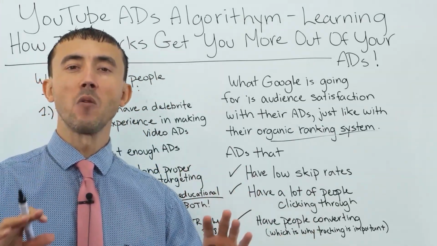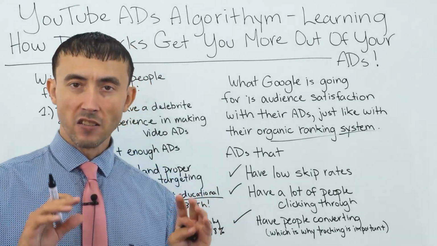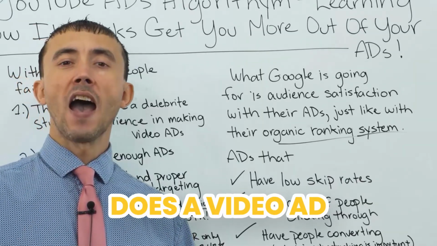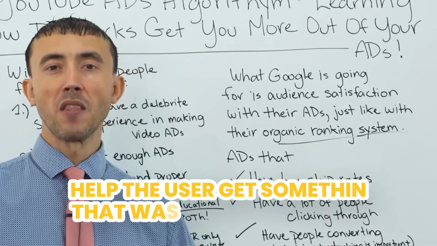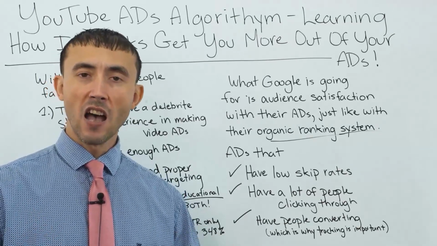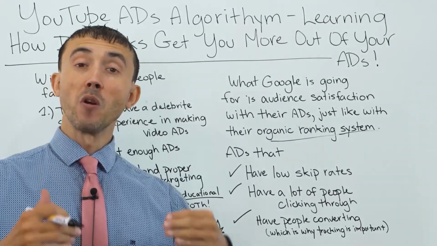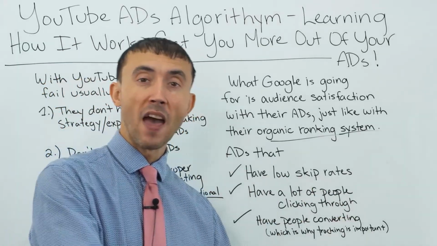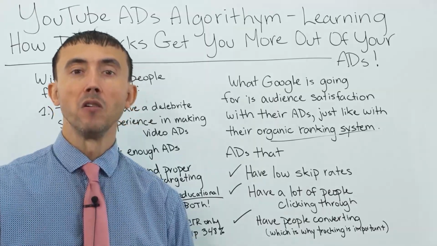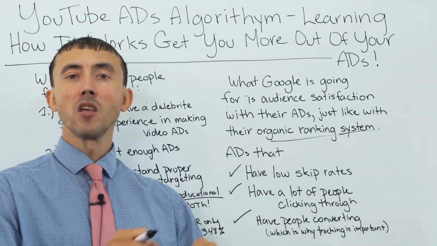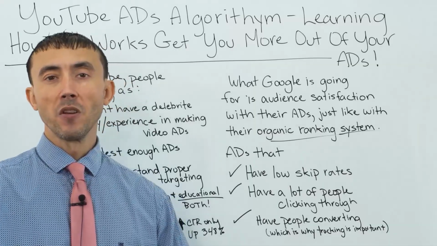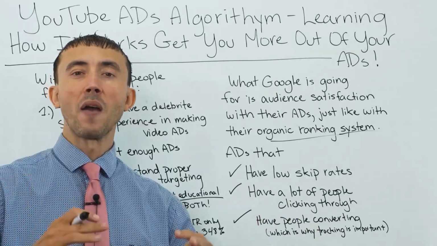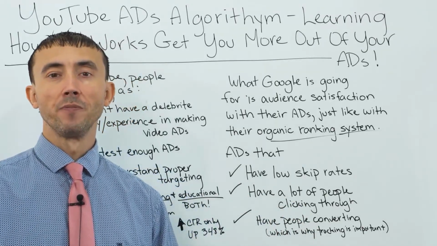But the key thing I want to explain right up front is Google's looking at the same type of things. Does a video ad help the user get something that was useful to them? If it does, they want to show you that ad more and they want to reward that advertiser with better profitability from that ad by lowering their cost per view, primarily to encourage them to stay around as an advertiser instead of just advertising a bunch of videos nobody likes and people just get really upset at ads and don't pay attention to any of them, if you will.